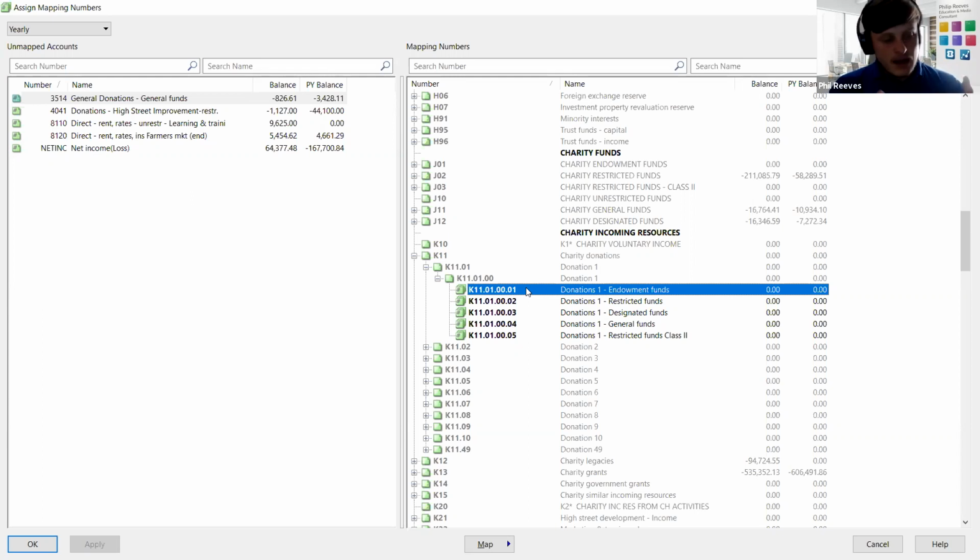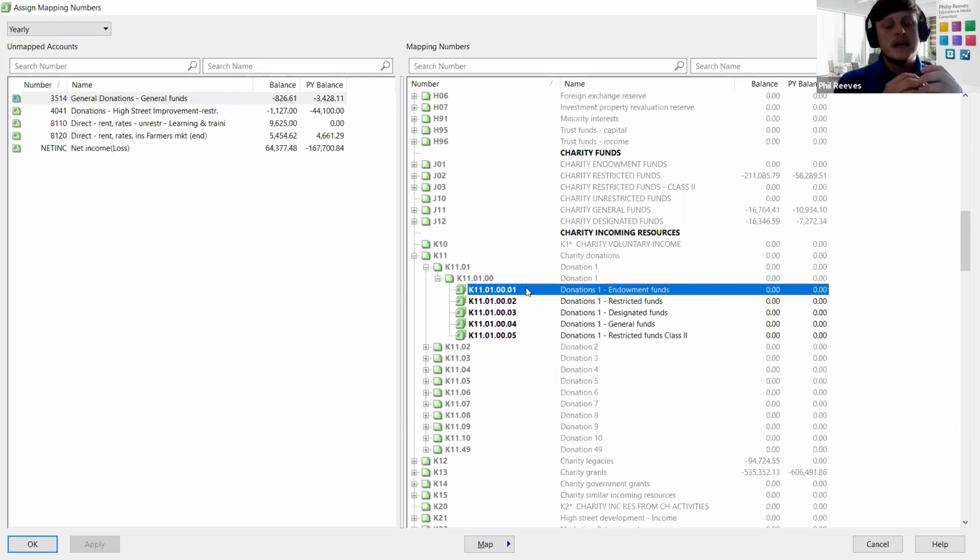Now, one thing that I've seen from previous experience is that in some instances we just have donations as one code, and we've got to go in and say, okay, part of this is restricted funds, part of this is general funds.